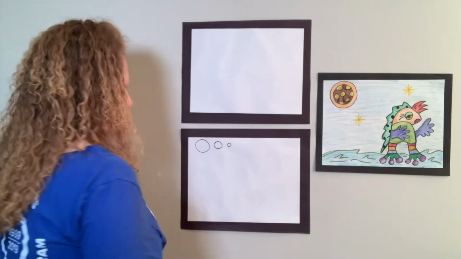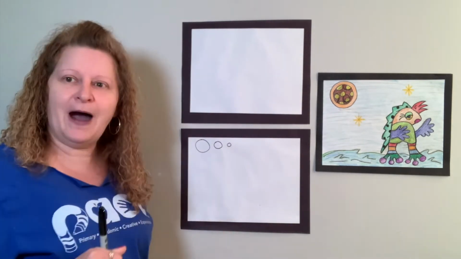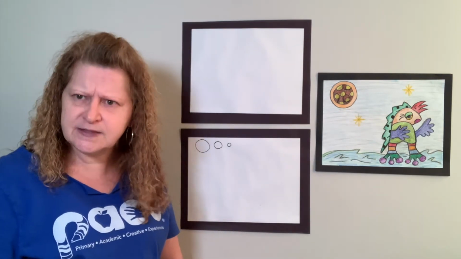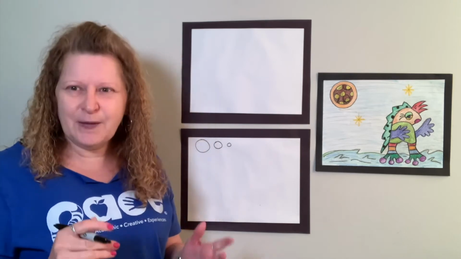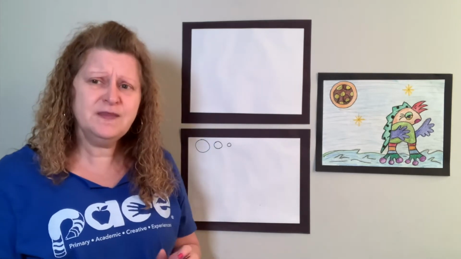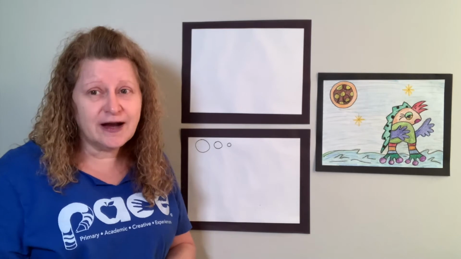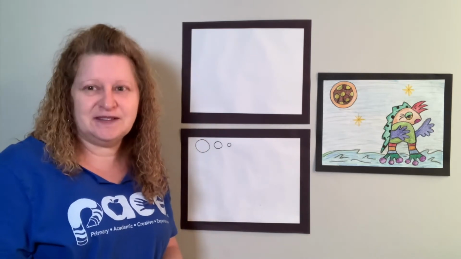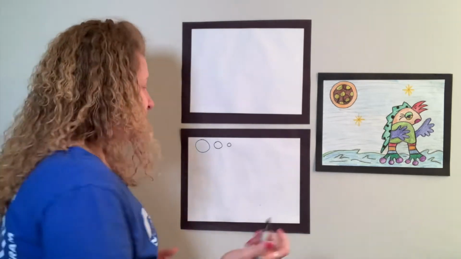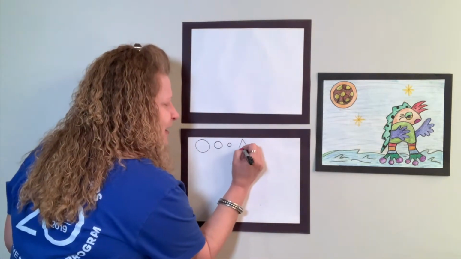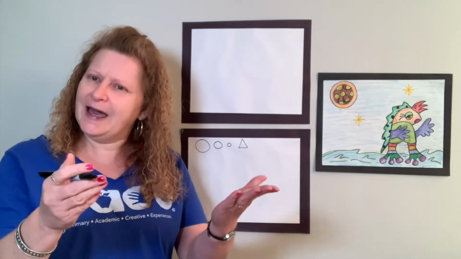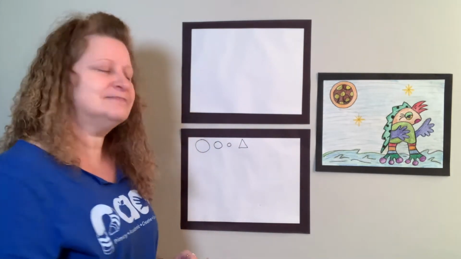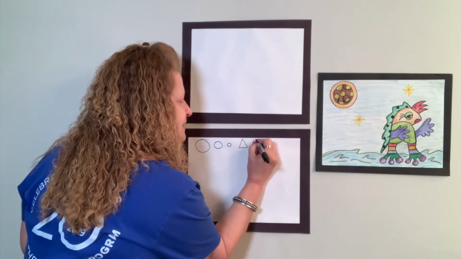Another thing that we're going to be doing today is we're going to be talking about geometric and organic. That's some really big words, Miss Jennifer. Well, let's break it down. If you think about geometric shapes, those are actually shapes that you learn with your classroom teacher. Those are shapes that we already know. One shape might be a triangle. So go ahead and tell me, what is another shape that you know? I heard an oval. Good job.